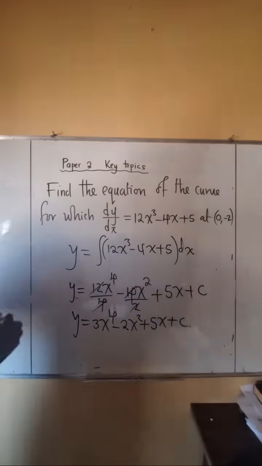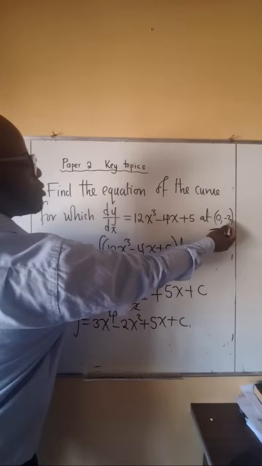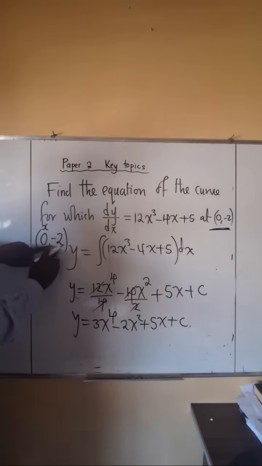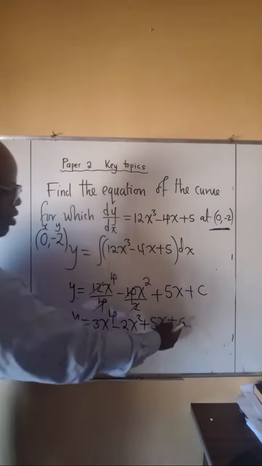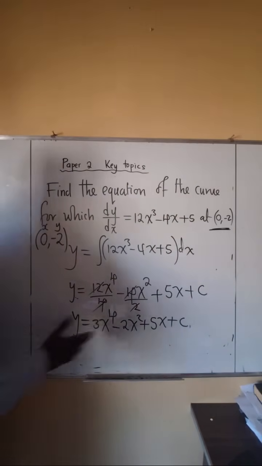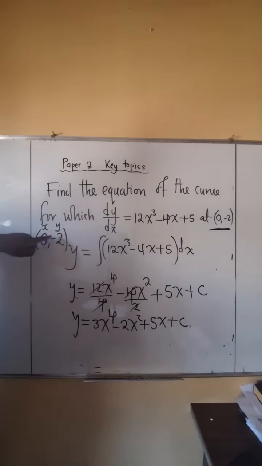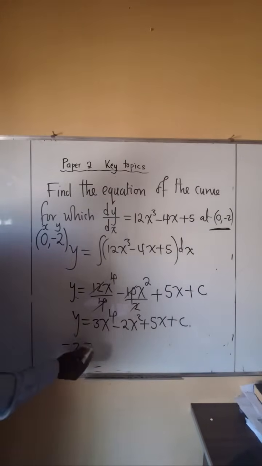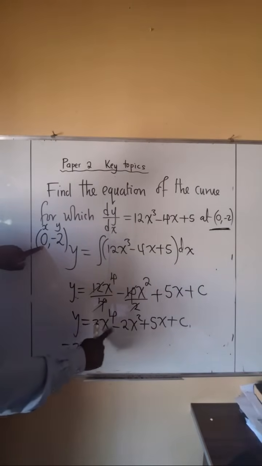So now from this stage, we are going to get the given point. We've got 0, -2. So the point is like this, 0, -2. We know that 0 is the x value and -2 is the y value. So we're going to solve for c. You can see this c. We shall solve for c. So how do we solve? Because we need to know the value of c. What is the value of c? We're going to get this y value, which is -2. We write it here, where y is. And then we say equal to the 0. We write a 0 where x is, because it's the x value.